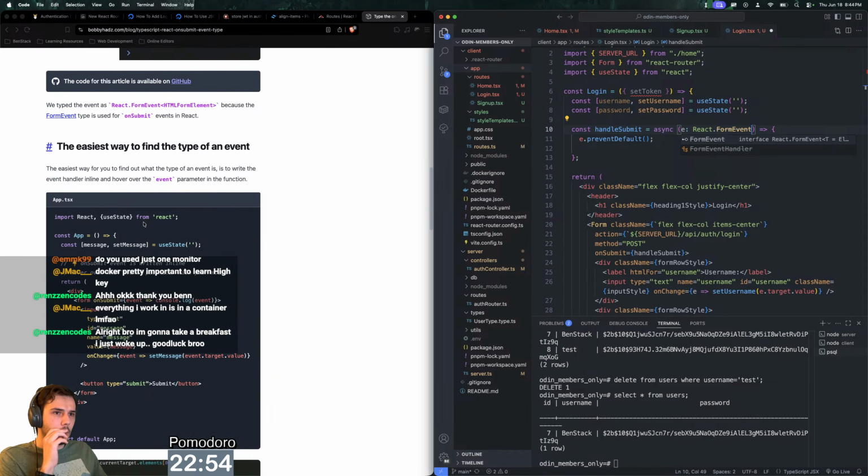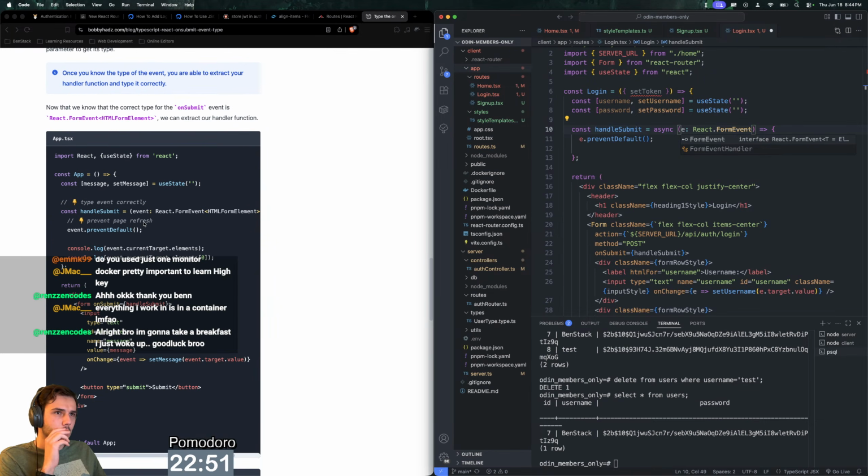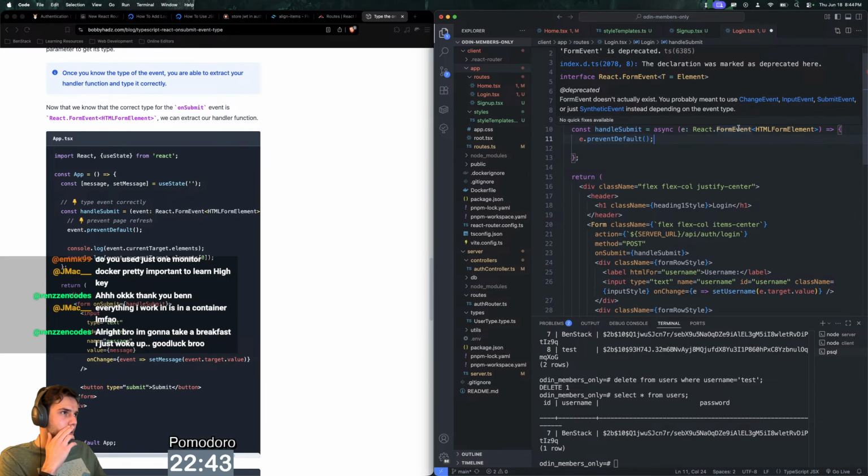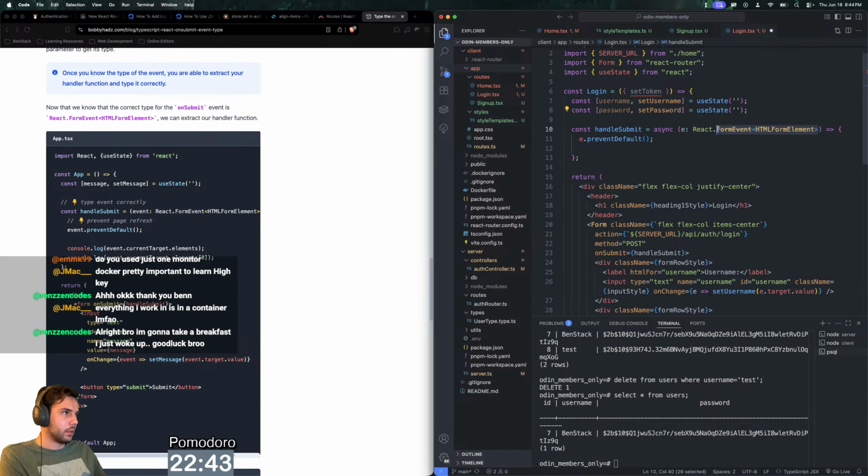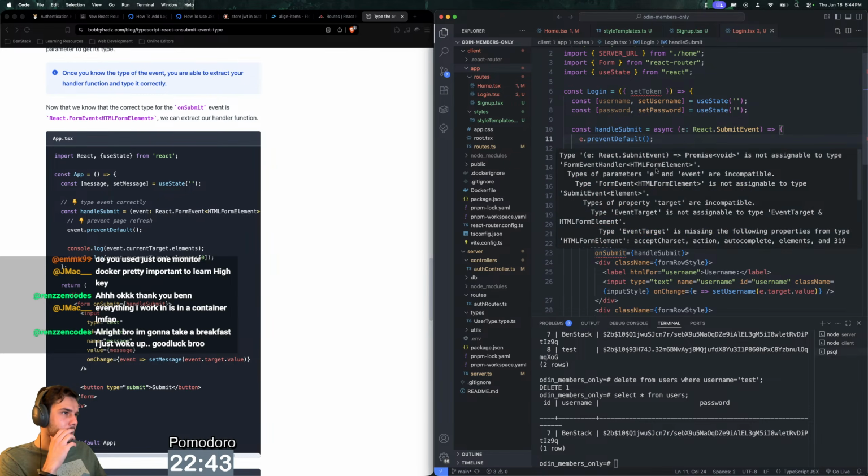Although that's deprecated, so what is it actually? Okay, so what's the non-deprecated version of this? Submit event. Ah, I see, okay, so it's React.SubmitEvent. Okay, but then that gives this an error because it doesn't expect it. Type FormEvent HTMLFormElement.